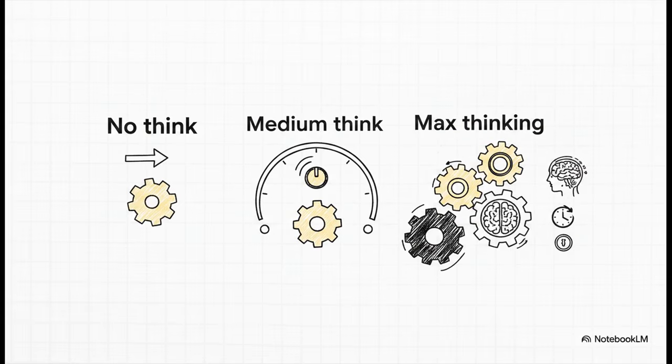But here's where it gets interesting. There's this unique feature, tunable reasoning modes. You can literally tell the model how hard to think. You can set it to no think for really quick, simple answers, or you can crank it all the way up to max thinking for those really complex, nuanced problems. And of course, the deeper the thinking, the better it performs, but it's also going to cost you more in processing time and tokens. It's a trade-off.